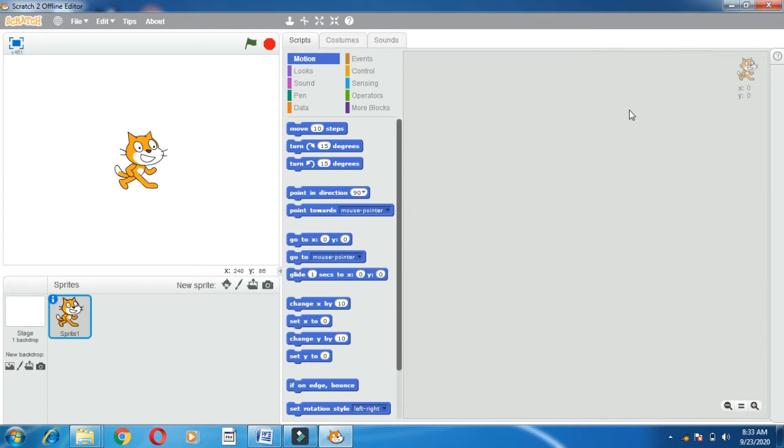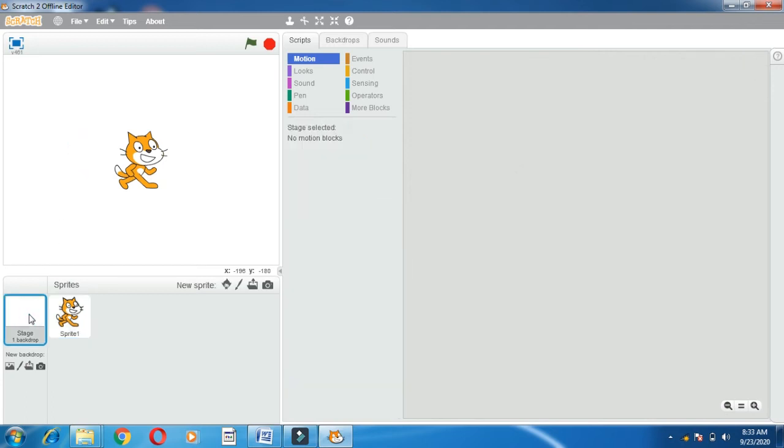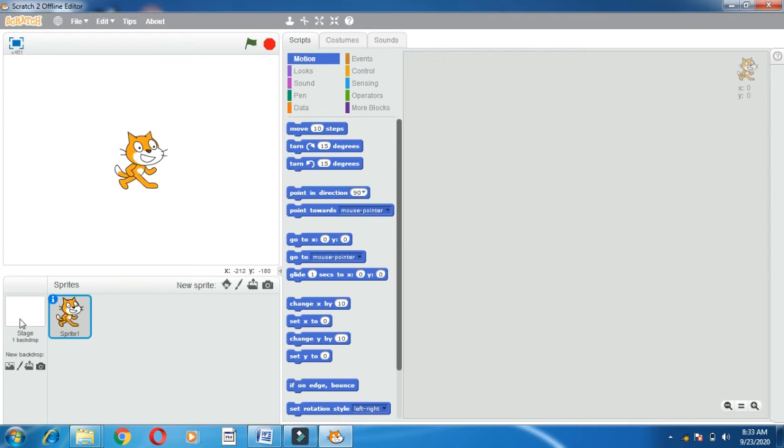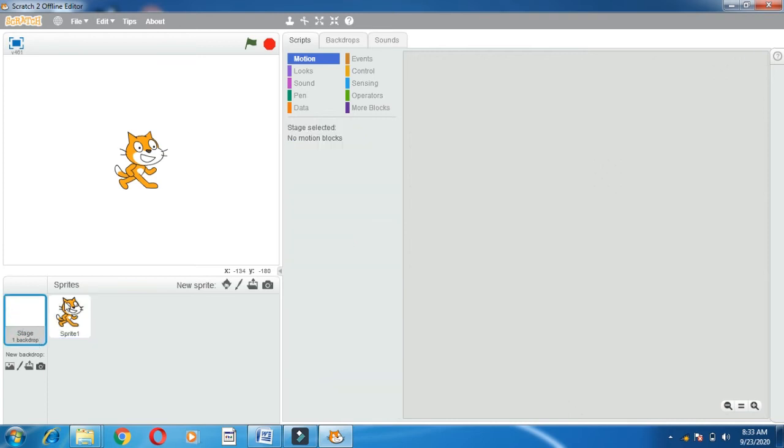Now see, the basic elements of Scratch. The first part you get is a stage. This is a stage. Stage, backdrop and sprite.